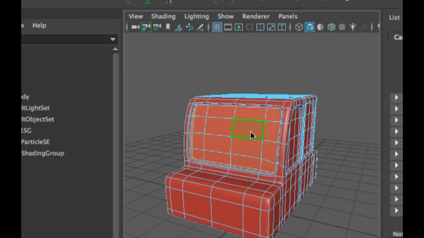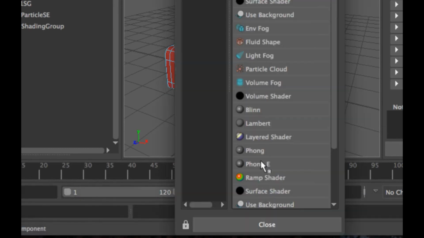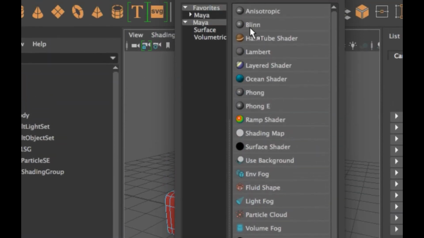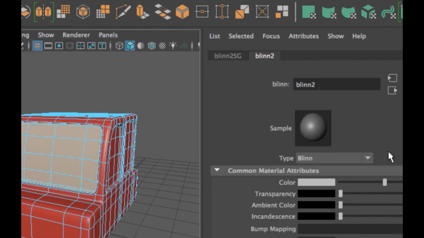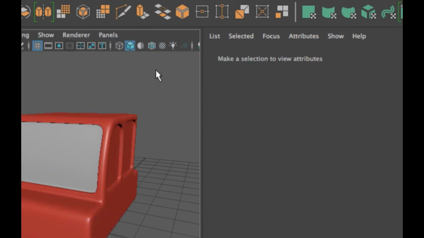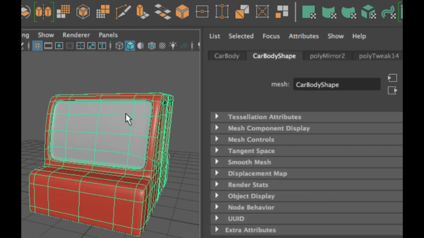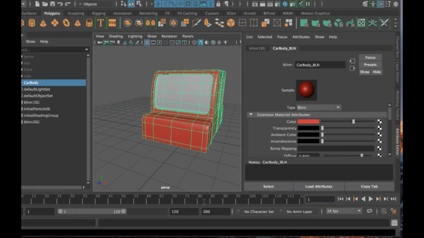Now we're going to assign a new material again. Okay, so new material, blend. Sometimes the settings come out immediately. If you lose it, you need to go to material attributes, but oops, again that's the wrong material attributes.